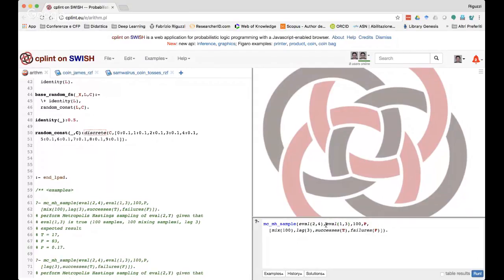You observe that for input 1, you get value 3. You got value 3 in the past. And now you want to compute the probability that for input 2, you get value 4. Okay? So this is the query, and this is the evidence. And this is the number of samples to take, 100.